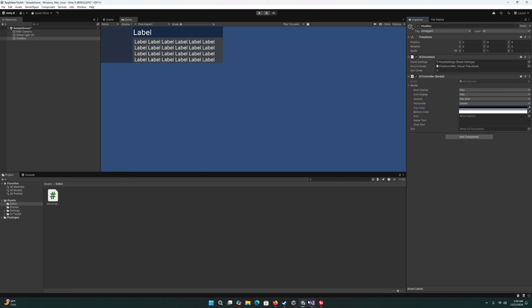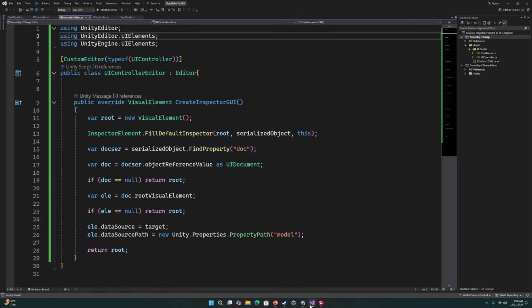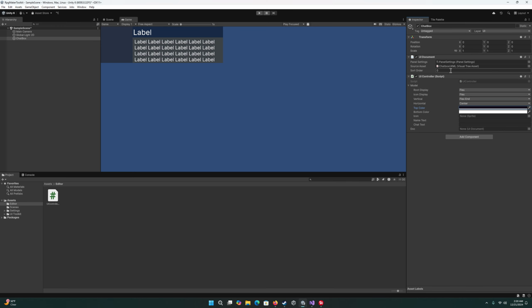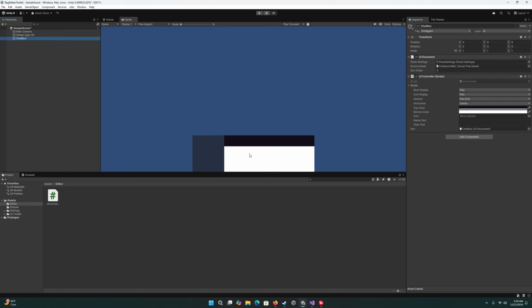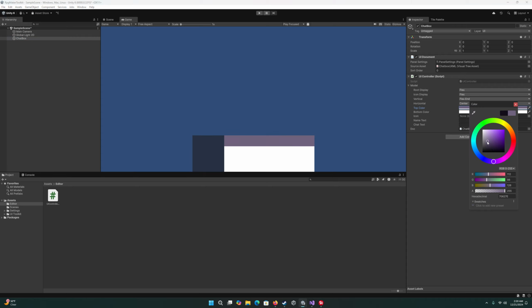Huh. No? Oh. Drag and drop in that. Bam. Now everything changes in the document.